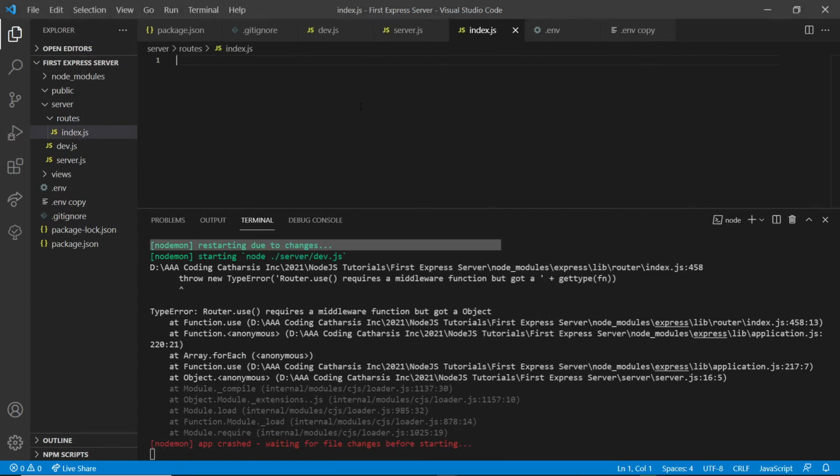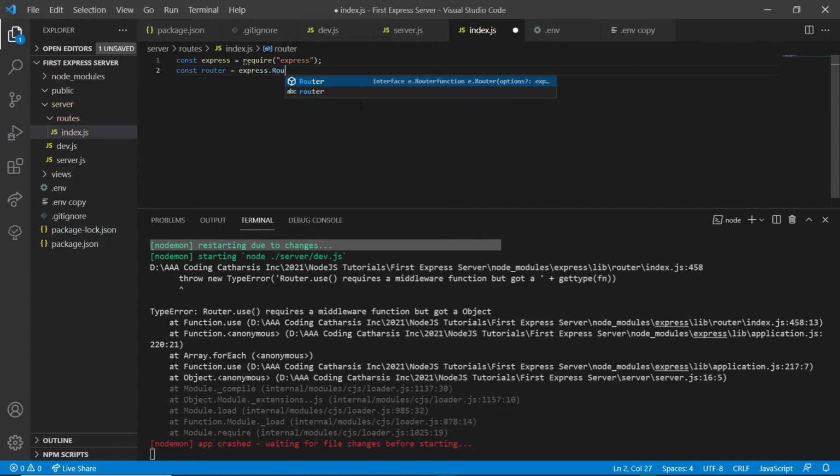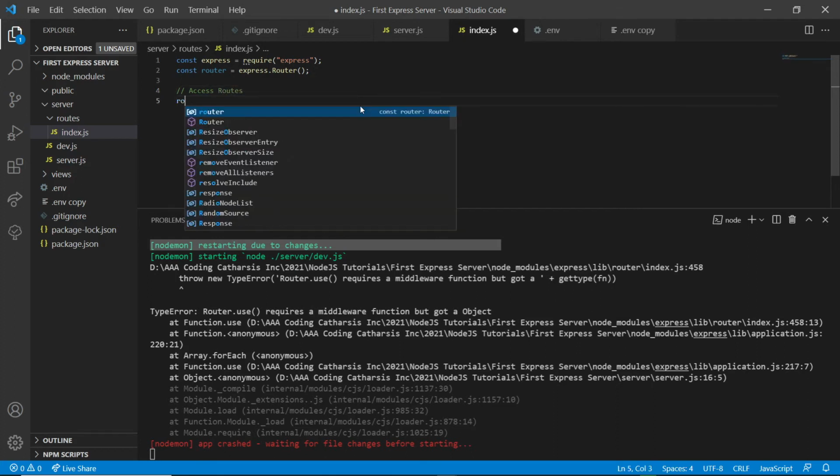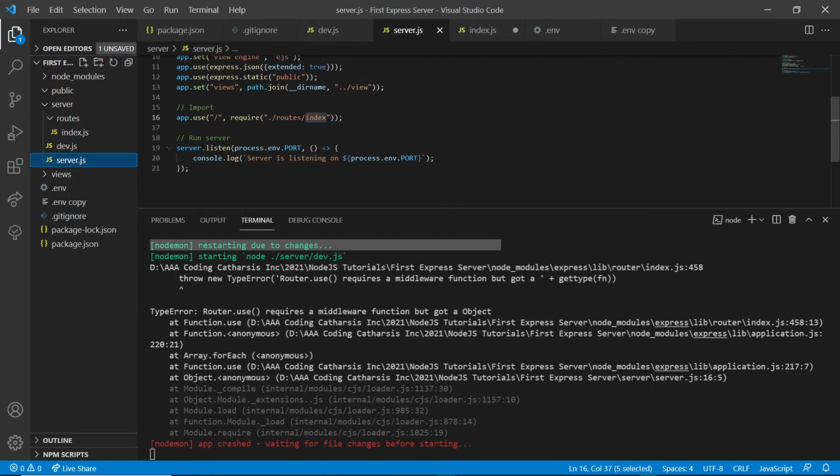Okay, so inside this file, we import Express again, and then we create another variable named router. This will be the variable telling Express where certain pieces of code go and on what endpoint they should be going to. So express.Router, calling it as a function, and then this is where our access routes will go. Similar to what we have in server, we will also be importing files from here.